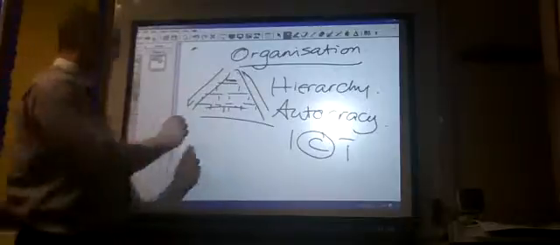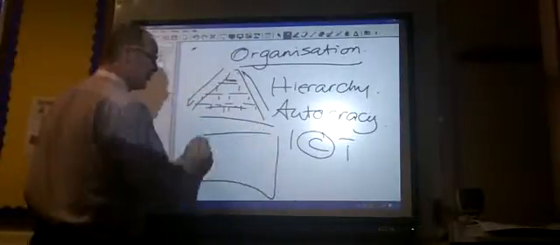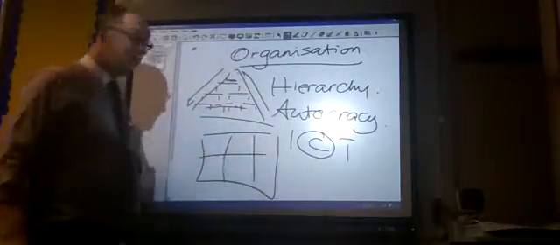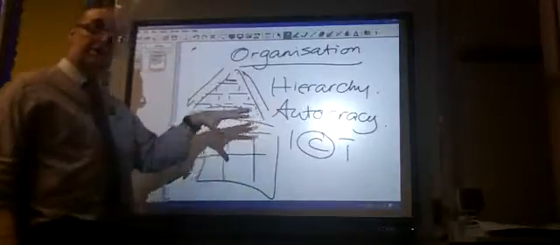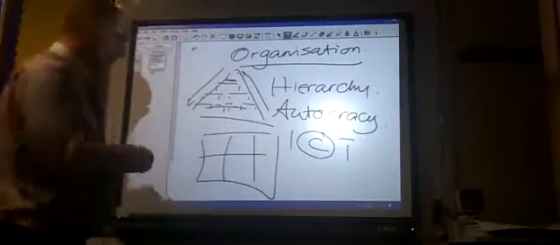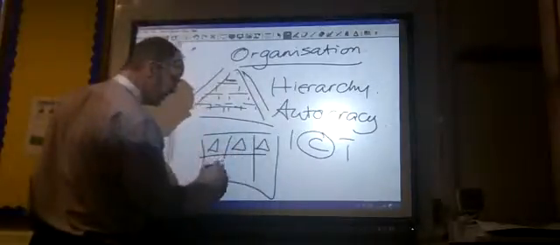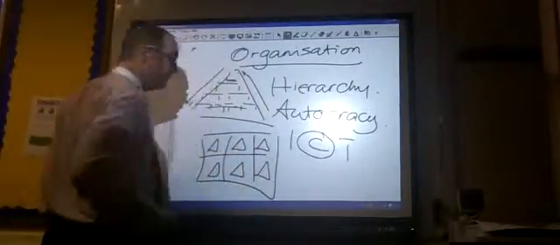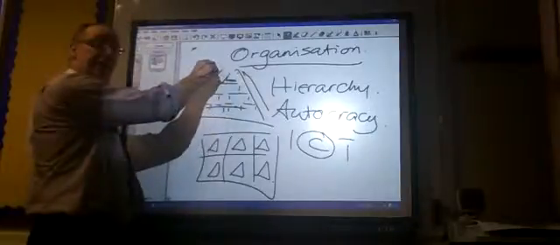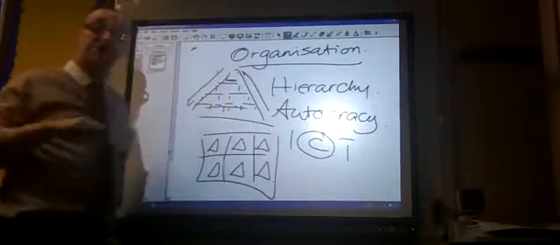But this school is also, you could say, a cell structure. A cell structure is where the organisation is broken up into, like it says on the tin, cells. But within those cells, you can have little hierarchies and autocracies as well. The good thing about this sort of thing is it's very easy to find the decision maker.